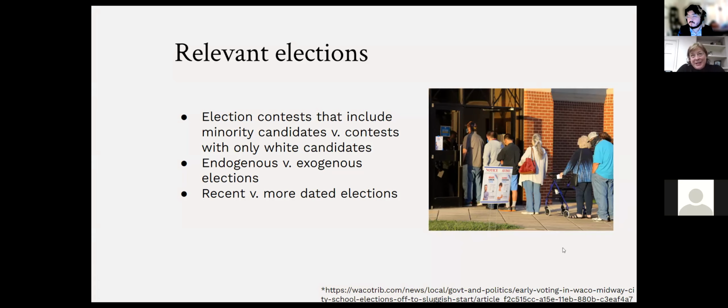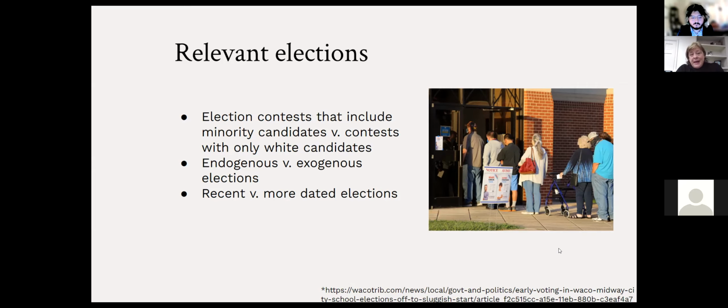But let's look at the state of Michigan, which is drawing from scratch, and none of the state legislative districts look much like the state legislative districts did in the prior decade. Then it's somewhat ambiguous as to what an endogenous election versus an exogenous election is. But of course, we still looked at state legislative elections in Michigan. An exogenous election is any election that isn't for the office at issue. So if you're challenging a state legislative plan, you might also look at statewide elections. You might look at congressional elections. If you have very few minority candidates, you might even look at county level elections. All of these elections would be considered exogenous.